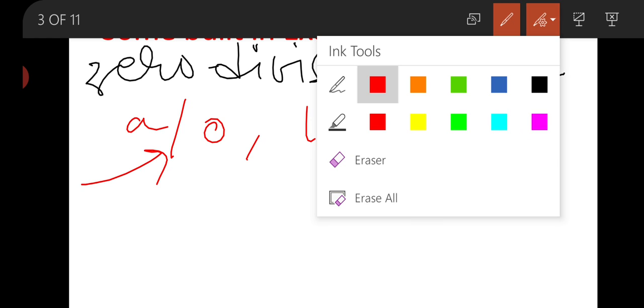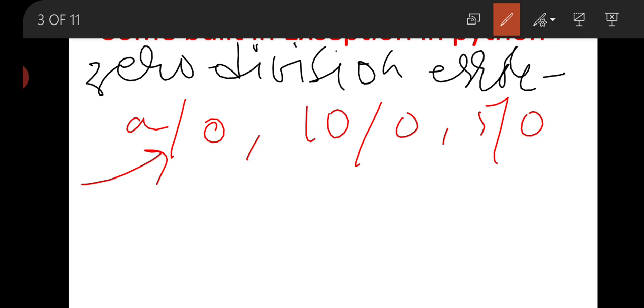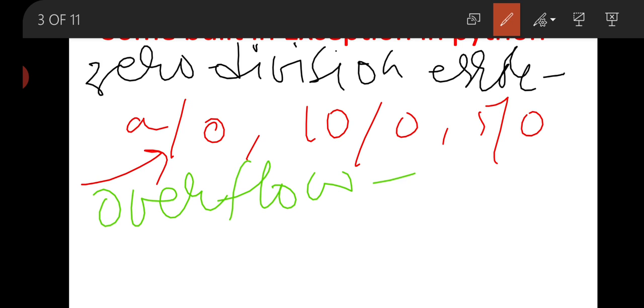Next, your next error is overflow error. When we define a variable a and store a large expression in a, this will raise the overflow error. If you declare a list of range 5 and you want to store 6 or 10 elements in that, then this is the overflow error.